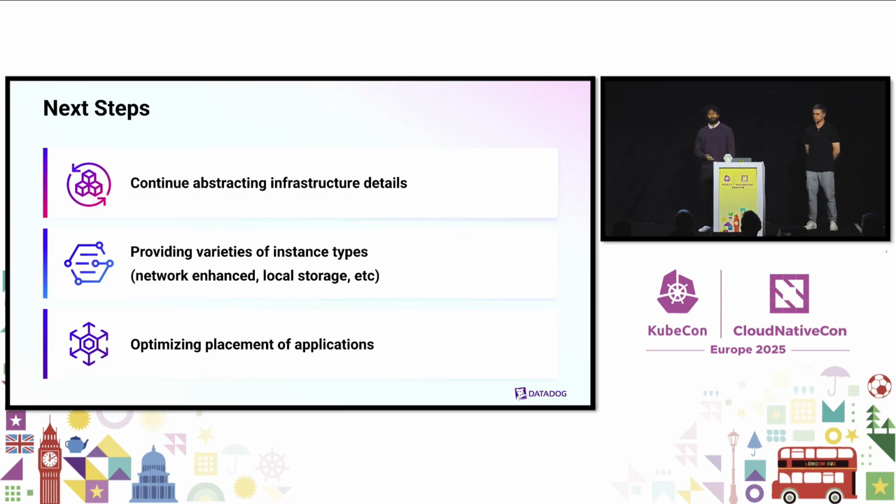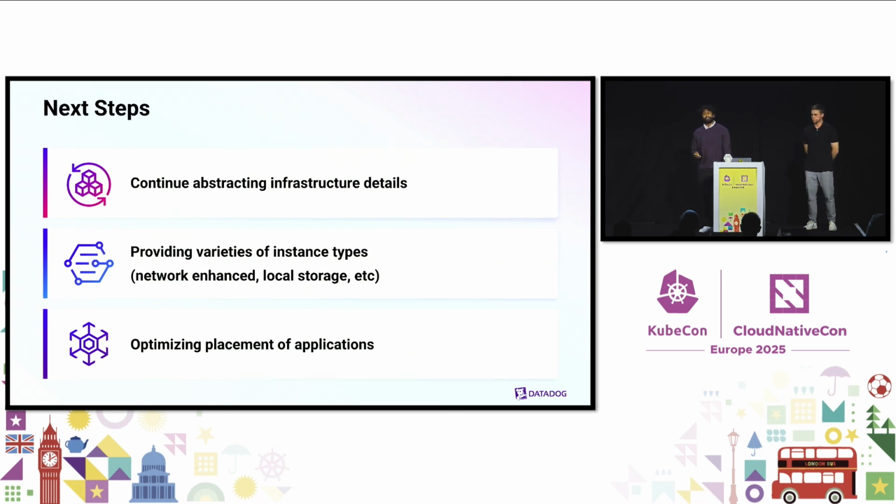So next steps for our platform, we want to continue what we're doing. We want to continue abstracting these low-level infrastructure details from our application teams. Just like the example I showed, this application team didn't really have to worry about the underlying infrastructure, like what instance type they're going to get scheduled on. They could worry about their application, get it deployed, and then our cluster would automatically adapt itself to be more cost efficient.